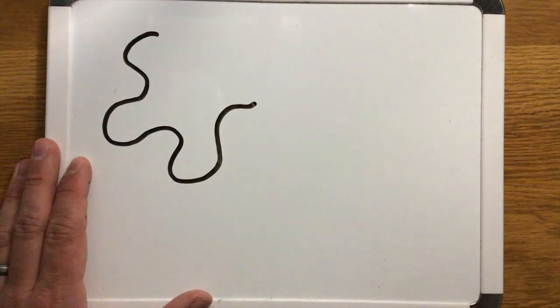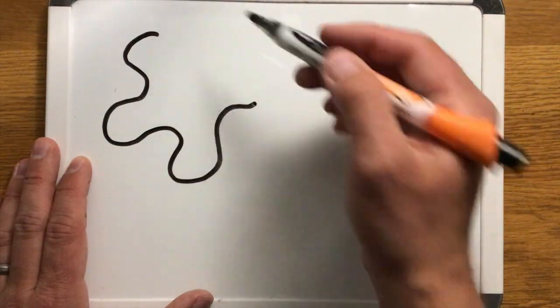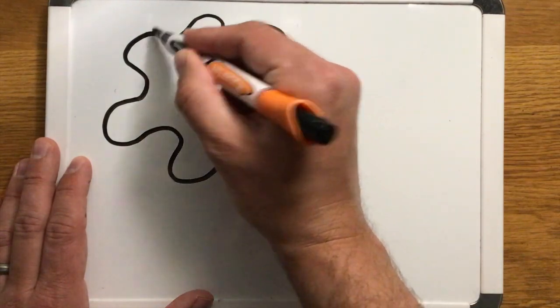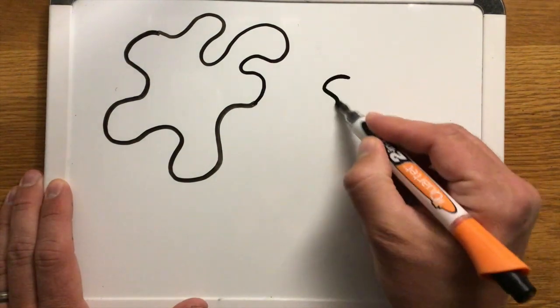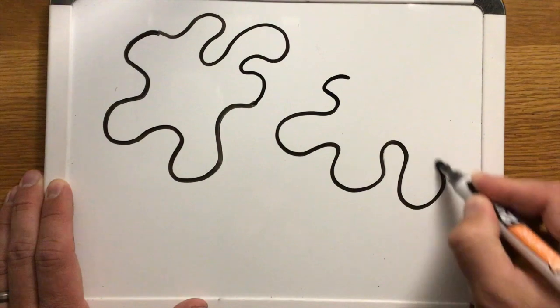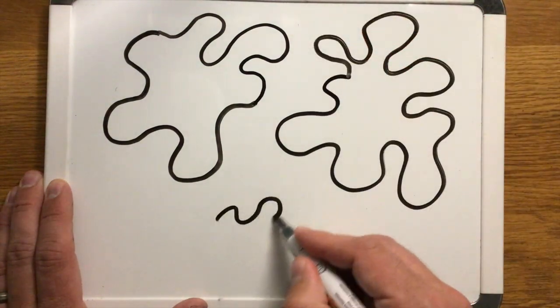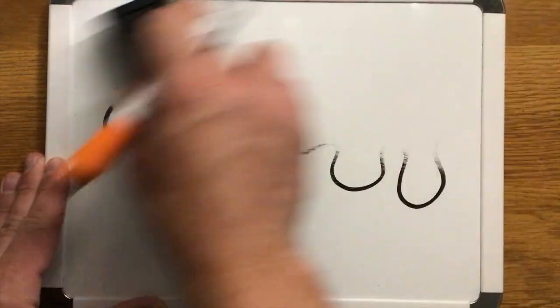Now keep in mind that if I just leave it like this, it's still a line. But what I want to do is close up this line where I started it. And when I do that, it turns it into a shape. Kind of looks like a paint splatter or a blob, maybe spilt milk. That kind of shape is what we call an organic shape or a blob shape. And what's fun about organic shapes is you can really make them different every time, depending on how much you're curving your line, and how big or small you're making it. So those are going to be considered organic or blob shapes.